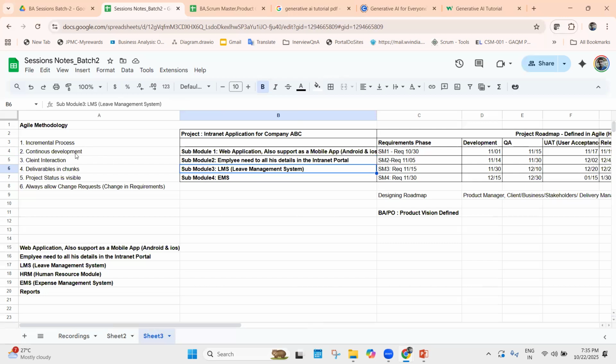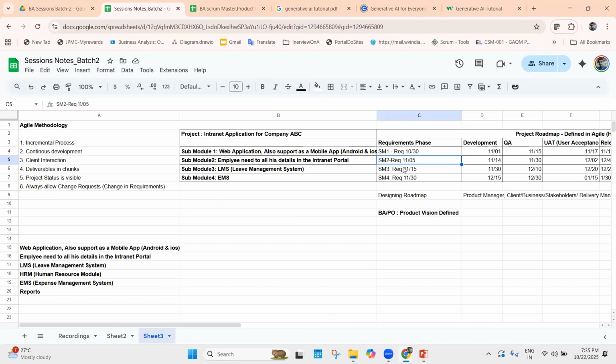And the second one is continuous development. When the requirements for submodule 1 are completed, the development team comes into the picture. While the development team is working on submodule 1, the BA will be working on the requirements for submodule 2. When the BA is working on submodule 2, the dev and the QA will be occupied in developing or implementing the functionality for the requirements related to submodule 1 and 3.